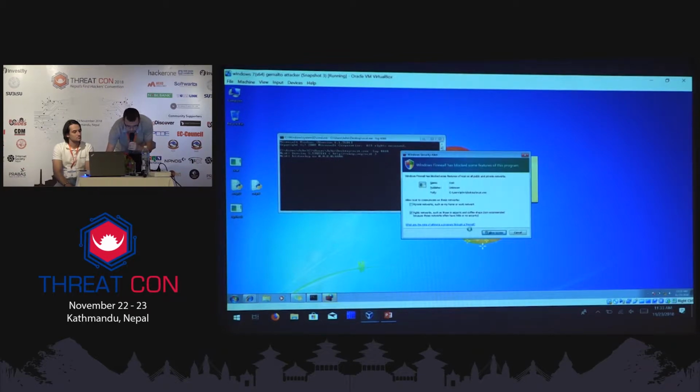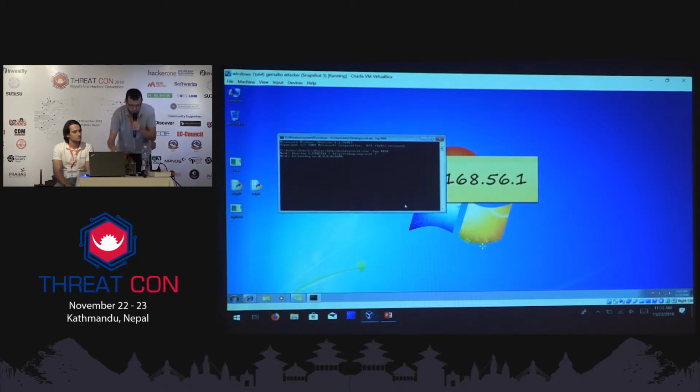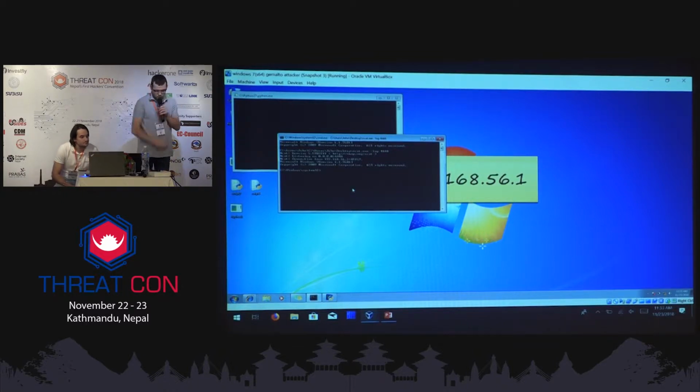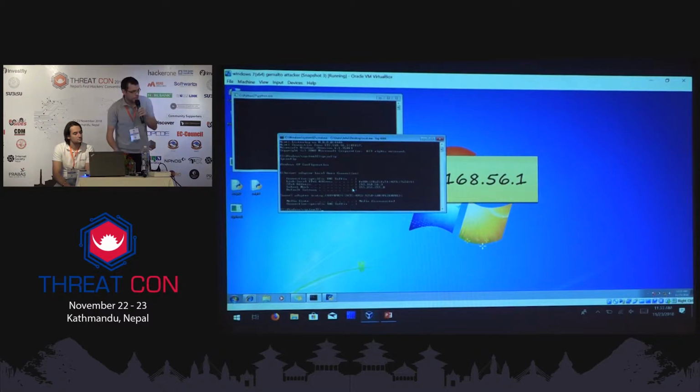Okay, access. So we're listening. Script number 2. We send the exploit to the victim. Okay, you can see netcat received a connection, and using ipconfig, okay, we are at the victim computer.